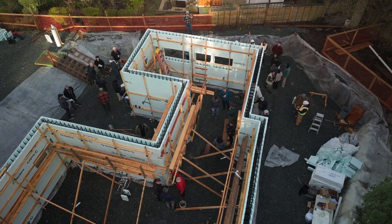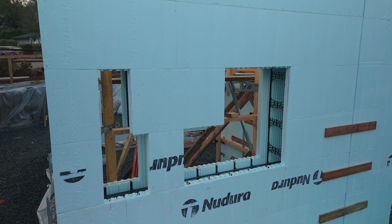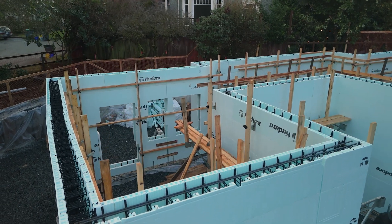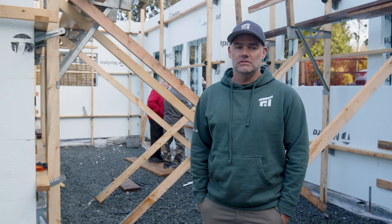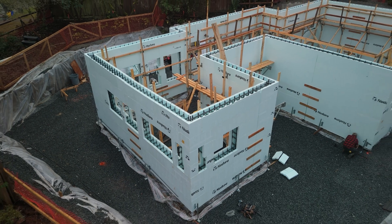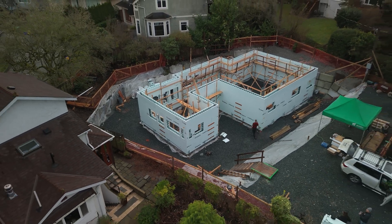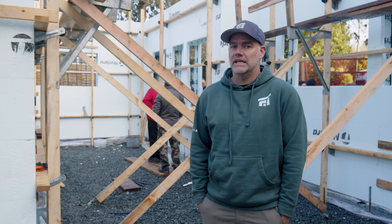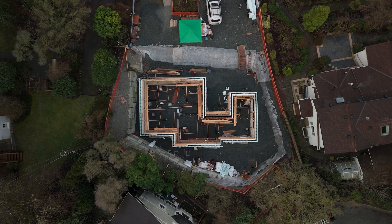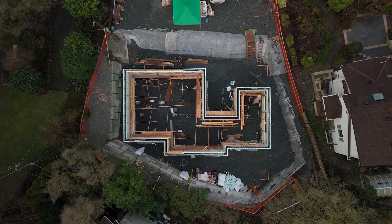We've been working with Avera for almost a decade now. Avera has always been open-minded to trying new ideas and new concepts, making building practices a lot smoother and more efficient. We're excited about Avera jumping on board, trying this new monopore system and making buildings more sustainable and efficient for the future. We're constantly pushing ourselves to use new technologies to achieve a higher step code before we actually need to — building even a normal house to net zero standards, even if it's not deemed net zero. We love supplying Avera on their projects because you just need to look at this job site: it's absolutely pristine and completely clean. The guys do an amazing job and we love working with them for that reason.